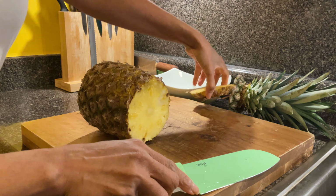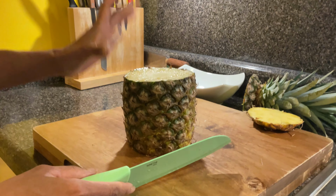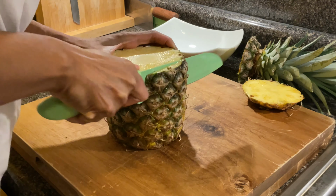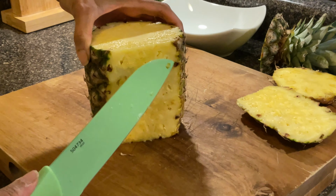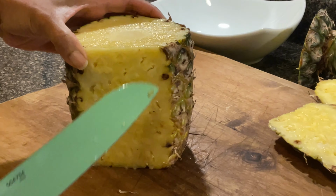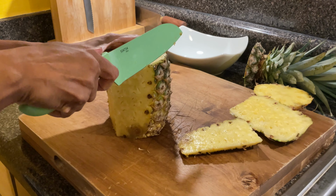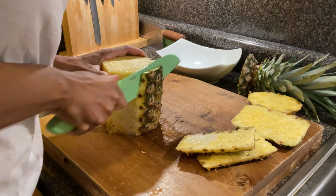Okay, just like that. Now take a look at the color of that pineapple. Very pretty. Now after that, put it upright like this on the bottom, and now cut right through, just like this. Now after you've cut that, look at these dark spots. These are called the eyes of the pineapple. So you want to cut behind these eyes to get rid of all of it, because if you don't, then you'd have to go back over the pineapple to remove them, and that can be very tedious at times. So I just cut behind just like this to get it in one go.